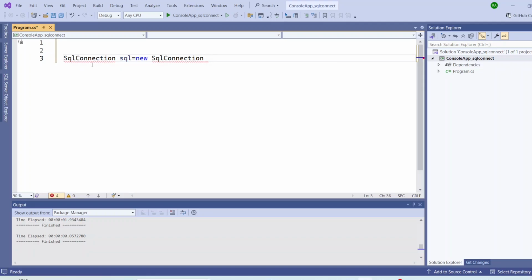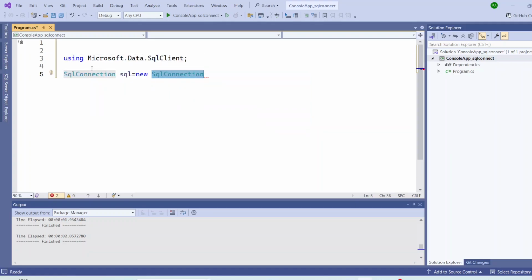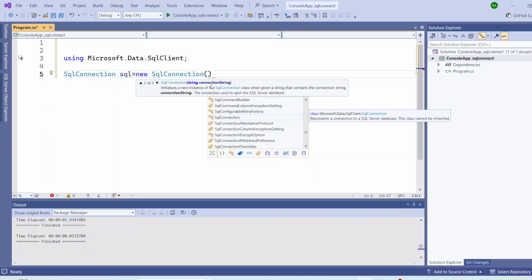So here we need to use using Microsoft.Data.SqlClient. Okay. So in the new connection, we need to pass the connection string. Okay. Your overload of functions is there. See here, we can pass that connection string.